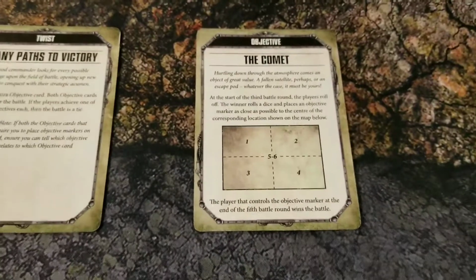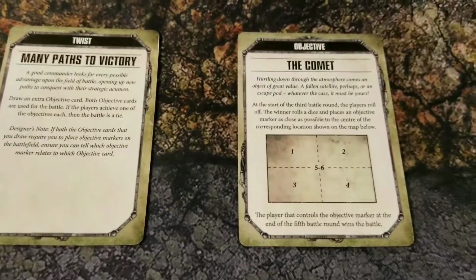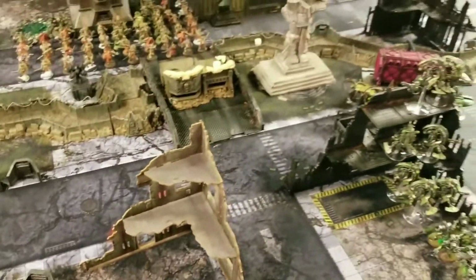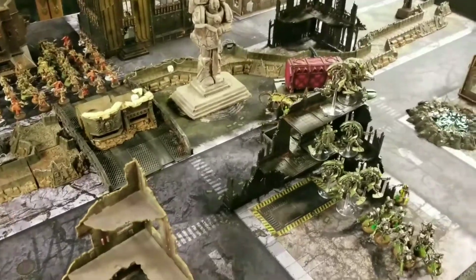So, interesting. There's going to be two objectives. If you split the objectives, the game's a tie. So I don't know how we're going to deal with that. But it could be a fun match. So let's take a look at the list. We've already set up the board, so we'll just go over the units as they sit on the board.